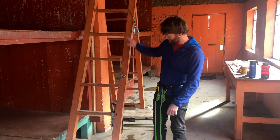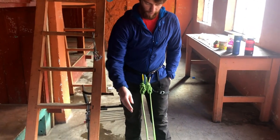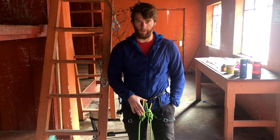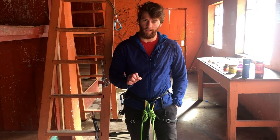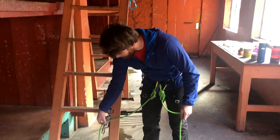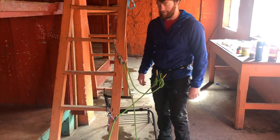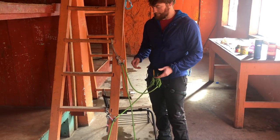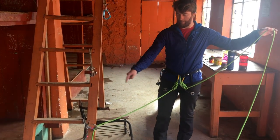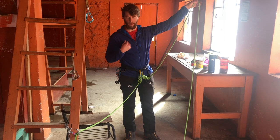Here's my little example — the ladder right here — of climbing. The ropes I generally use are Sterling Fusion Photons, which are 7-8mm ropes rated as both twin and half rope. That gives me the option to clip one rope into one piece of protection and another rope into a different piece, because half ropes are rated to catch falls independently. This works best on a wandering pitch — if you have one piece here and another piece over there, you can see how that would create a lot of rope drag, but with two ropes you lessen the rope drag.